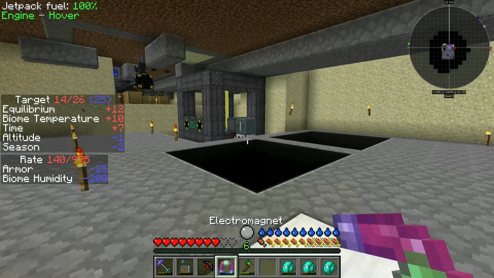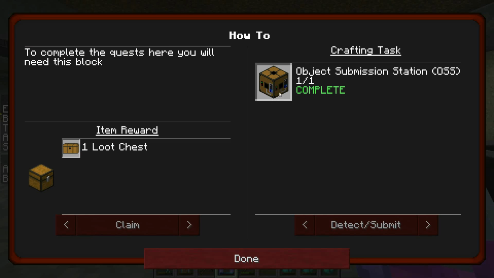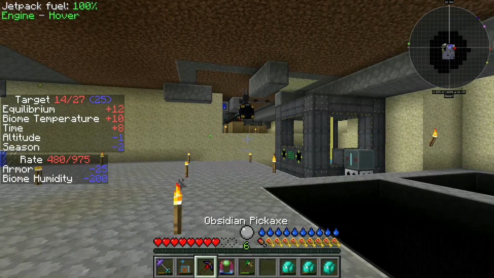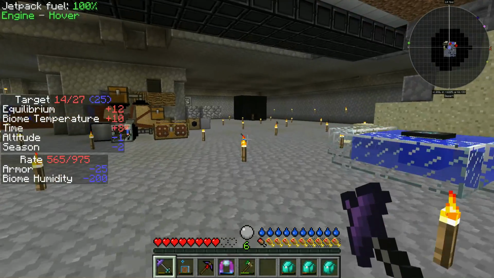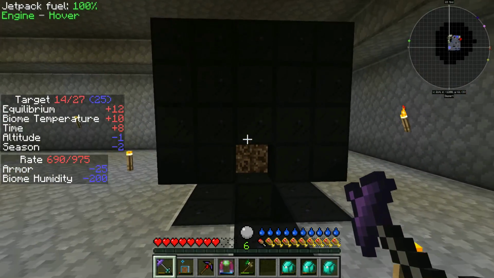And then we started the collector quest line. We created the object submission station to complete the how-to, and we started a setup for the dirty quest. And we can already see that we're at 212 of 100,000. So we're going to need to accelerate this by a lot, but this is something we can do in some time lapse. The interesting thing, though, is that we set up our Wither manual mob farm.